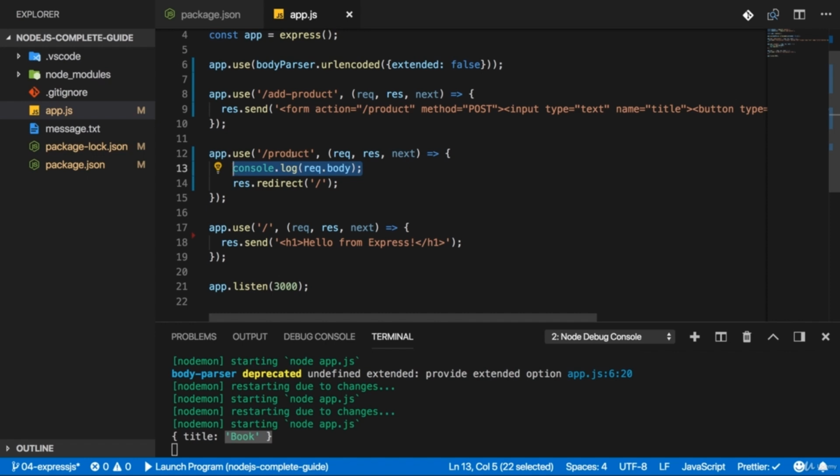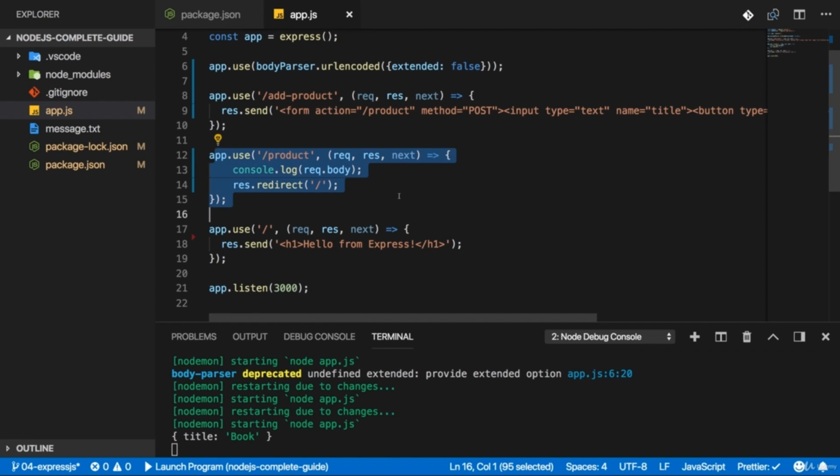Now, one thing, of course, is missing. This right now would also execute for an incoming GET request. Well, we only want to listen to a post request. So what can we do regarding that? We're able to parse incoming request bodies with the help of the body parser package, which is pretty neat. But right now, as I mentioned, this middleware always executes, not just for post requests, but also for GET requests. What can we do regarding that?